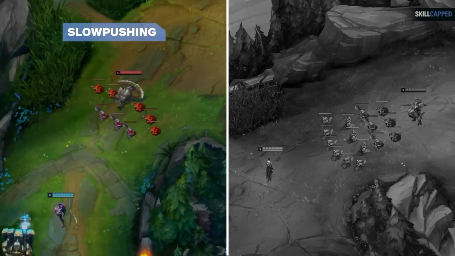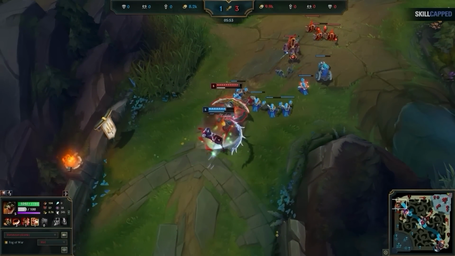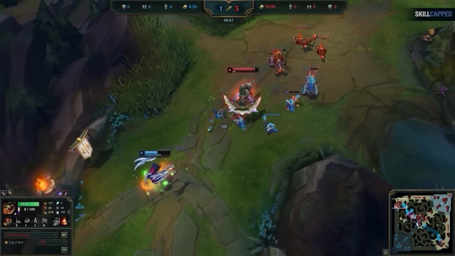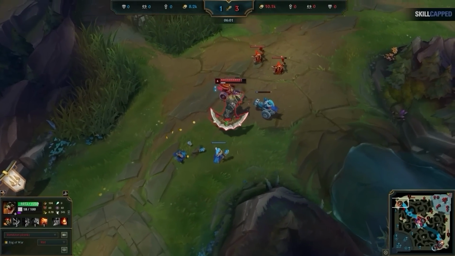Slow pushing is great for the reasons we listed, and freezing is great for zoning the opponent or forcing a winning trade if they tried to last hit. However, these are all an accumulation of small leads. The true killing blow comes once you get that winning trade off the freeze. Sure, you'll often break the freeze due to damaging the minions during that trade, but now the enemy is low enough that you can actually tower dive them.